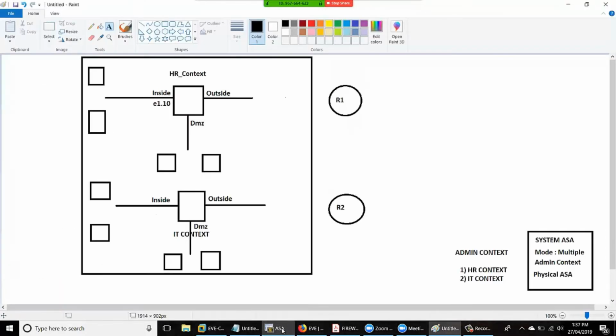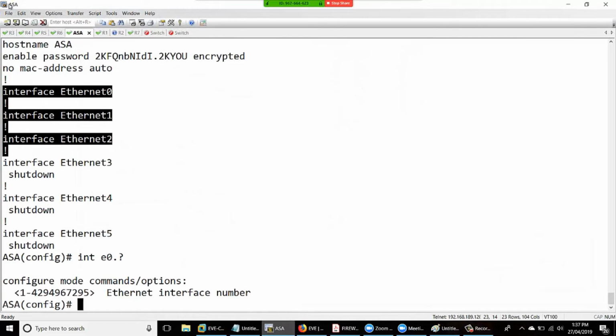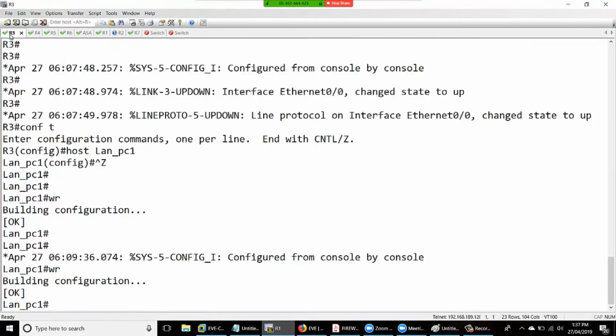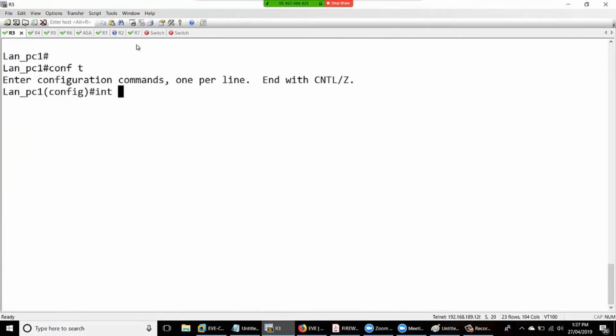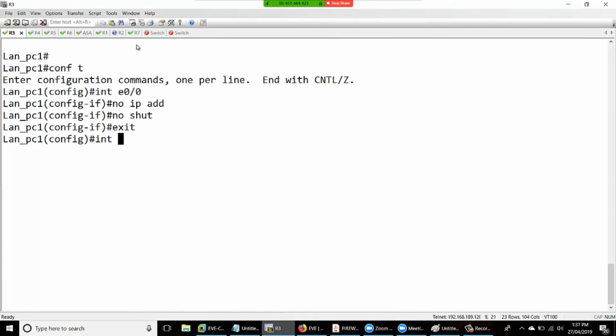I hope you remember in router, you would go config t, interface E0/0, no IP address, no shut, and when you go to E0/0.10 and try to give the IP address to this, it won't accept it.